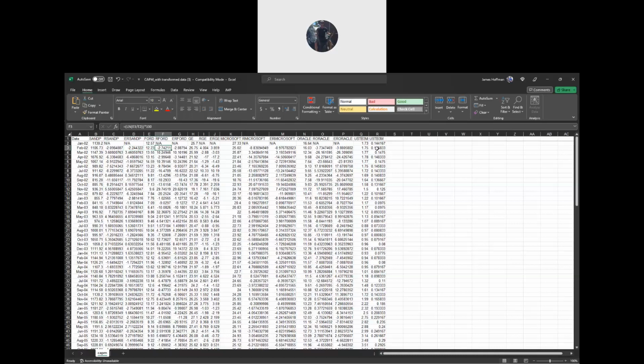Then we do the same for other stocks: the continuously compounded returns and excess returns compared to the risk-free rate. You can do it for General Electric, Microsoft, Oracle. The process is the same.